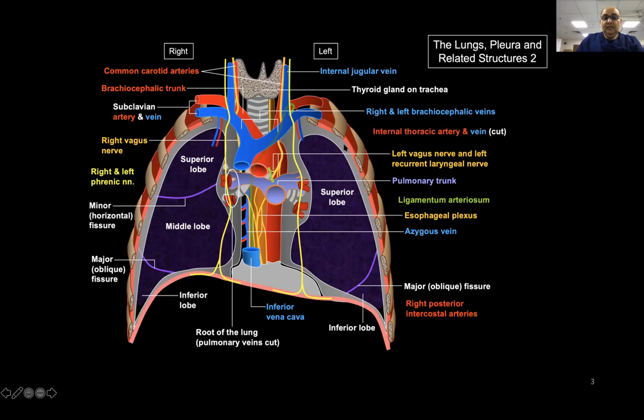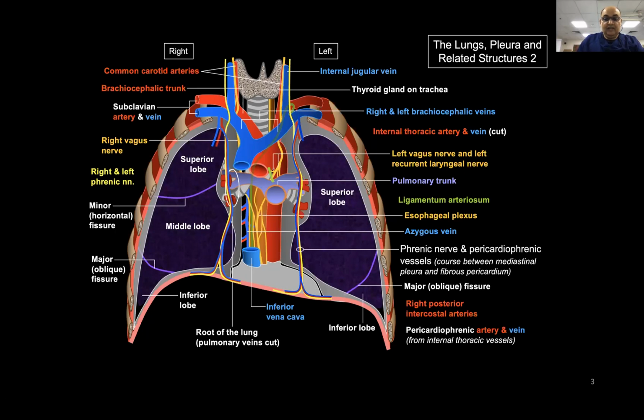So now, internal thoracic artery, and we talk about them. I need not go into those details. Look at it, it's been accompanied by a venous system. So these are the internal thoracic artery and veins. And then we are looking at pericardiophrenic, we talk about that, internal thoracic branches. These are my phrenic nerve and pericardiophrenic vessels. You all know at what level the internal thoracic divides into its two branches.